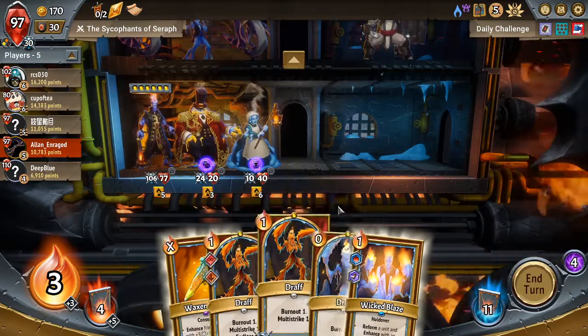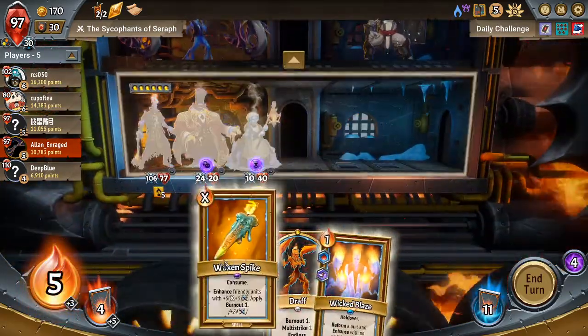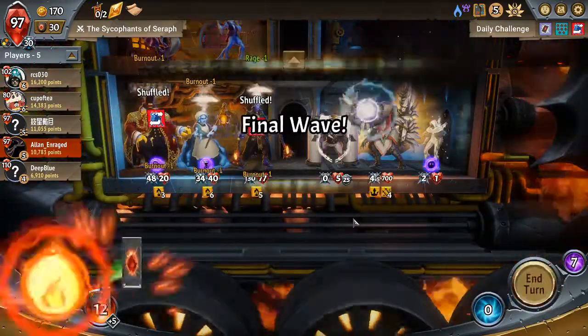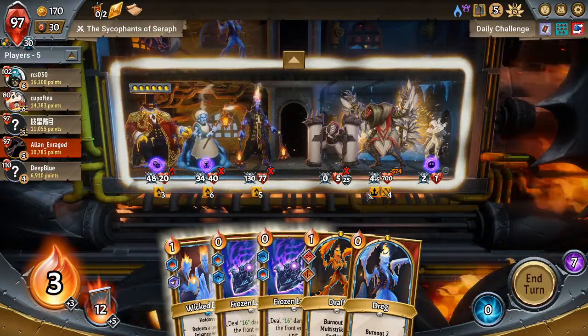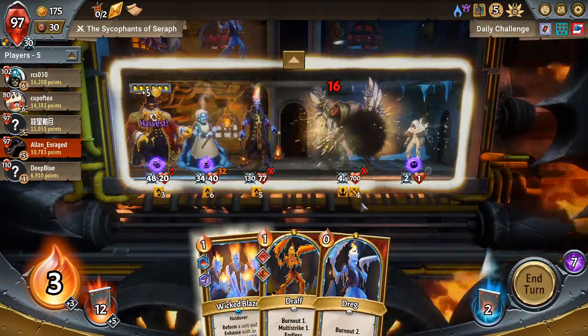We summoned 2 units. Getting 3 energy. Buff everyone. Interestingly enough, that isn't just the game. Now it is.